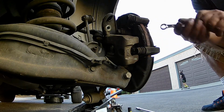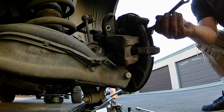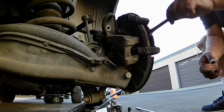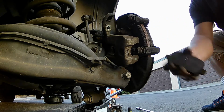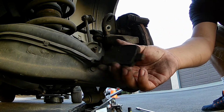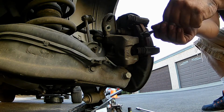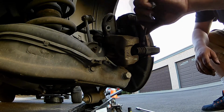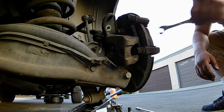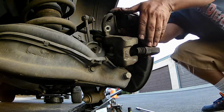You can see they're really worn down. I should have shown you guys, and I still have them, I guess I could show you, but they're kind of worn unevenly. And when I say unevenly, the top is actually thinner than the bottom, so that's a good indication that the caliper was not sliding correctly. And that's another good reason why to always lube up the caliper guide pins when you do a brake job.